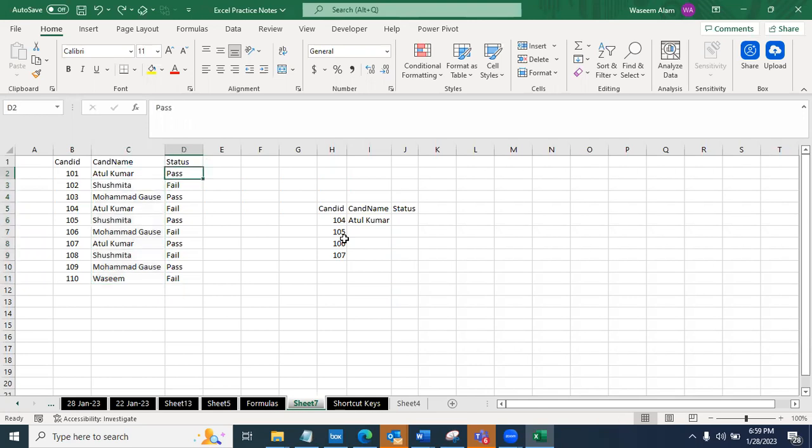This is another Atul Kumar who has given the interview on the same day, and both Atul Kumars have given the same interview on the same day, but the detail of 104 is fail and 101 is pass.